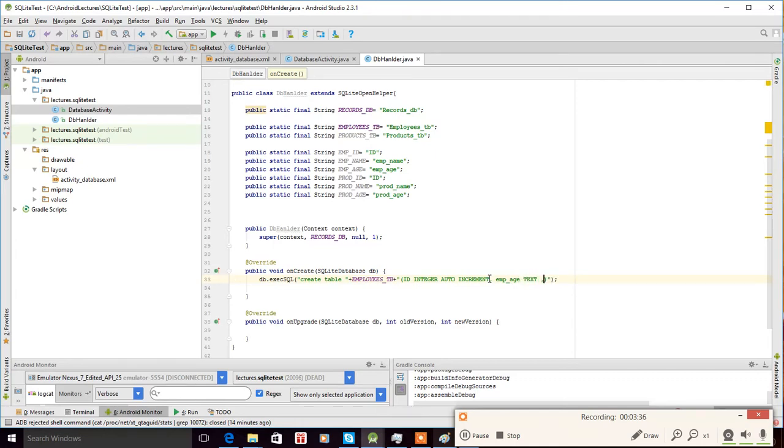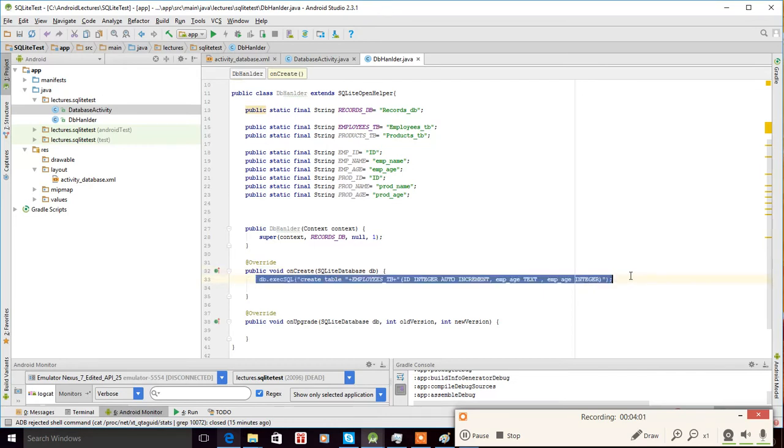Then comma, we have emp underscore age, which is also an integer. So that's it. We have defined our 3 columns here as well. The table is created with these 3 columns. And we do the same for our next table, which is the products table.